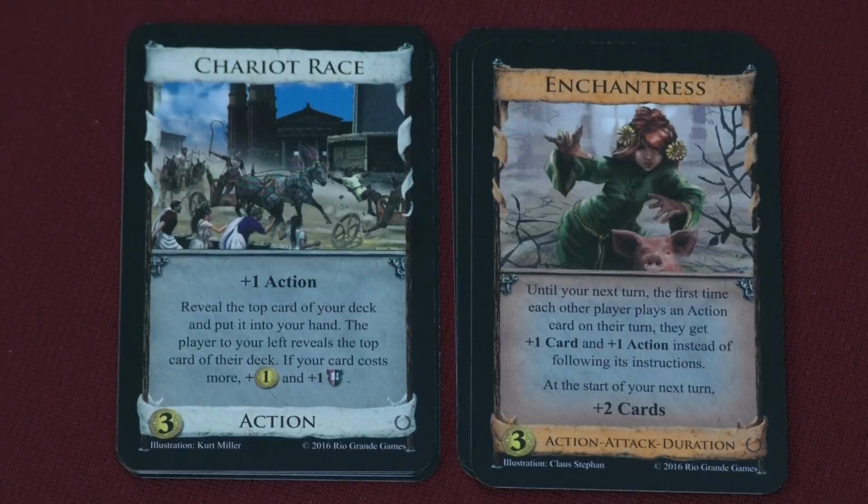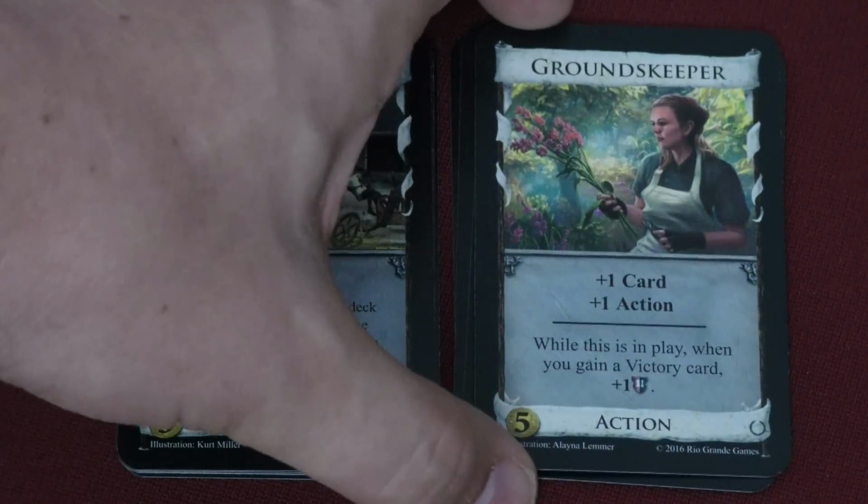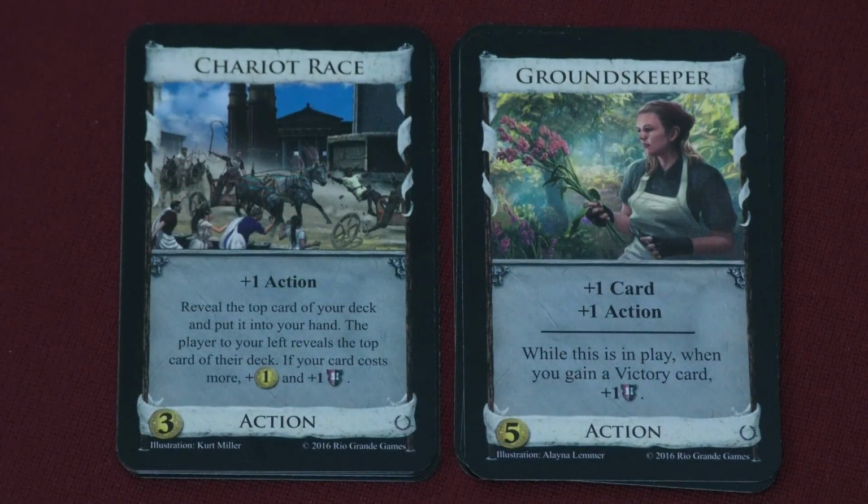Chariot Race is kind of a, let's reveal the top card of my deck and the card of the person to my left, and if mine's higher, I get +1 to spend this turn, and I get one of those points. Groundskeeper is the same thing. While this is in play, when you gain a victory card, get 1 point.